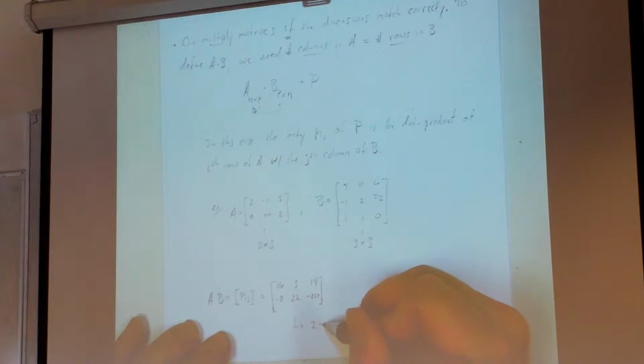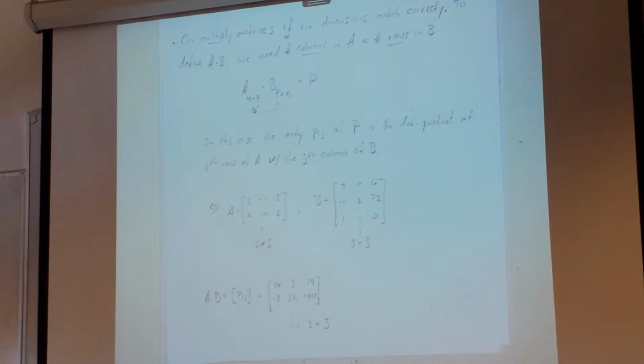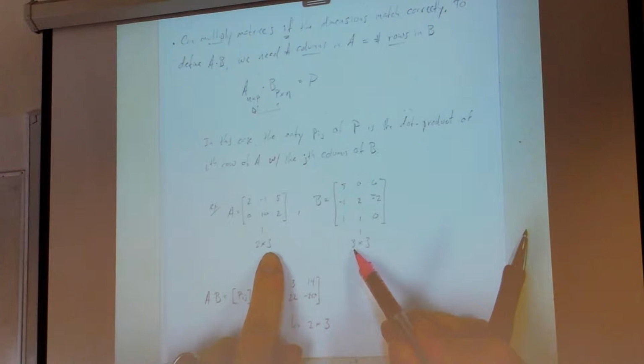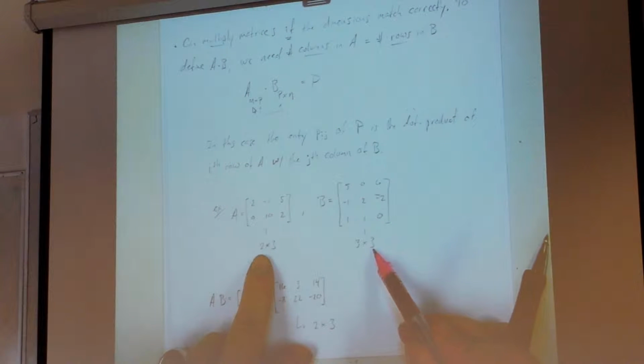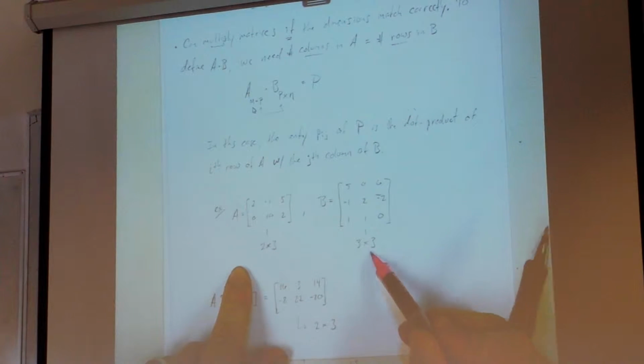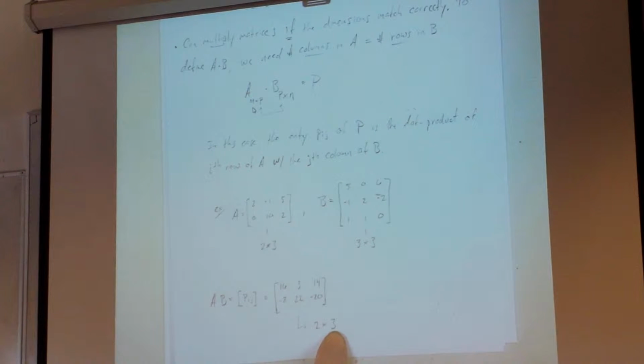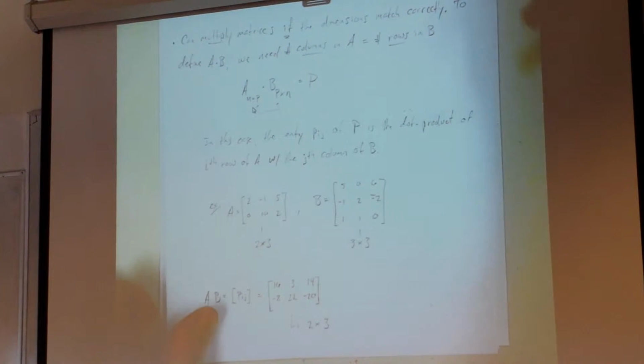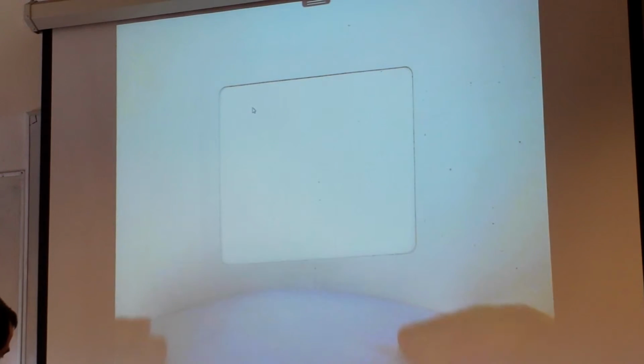No, 2 by 3. All right. And so where the dimensions of this come from: if these match up, I can multiply them, and the dimensions of the product are these guys. 2 by 3. Okay. So a lot of words go into the definition of some of those. You just gotta get the muscle memory of doing it a few times.